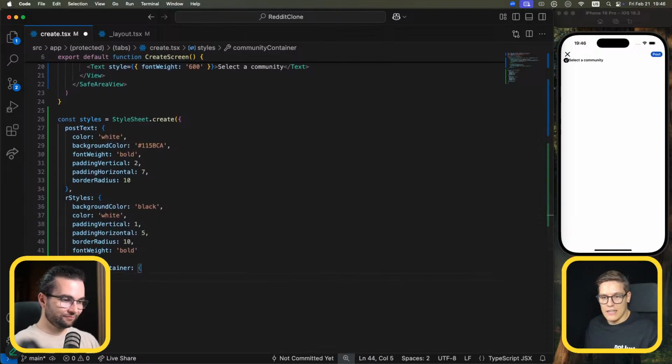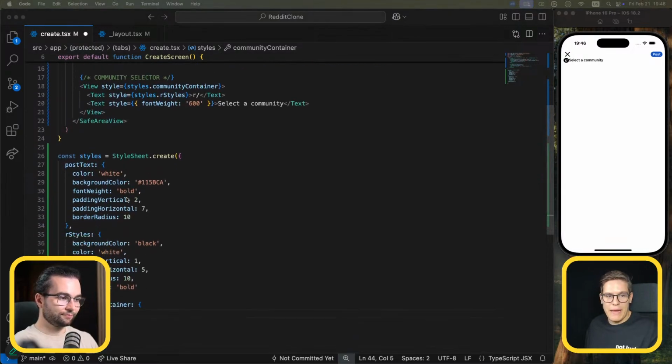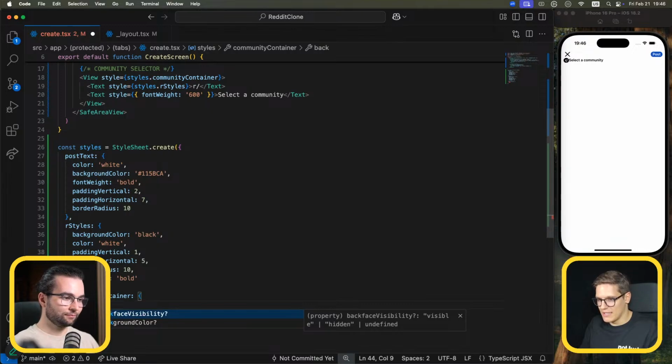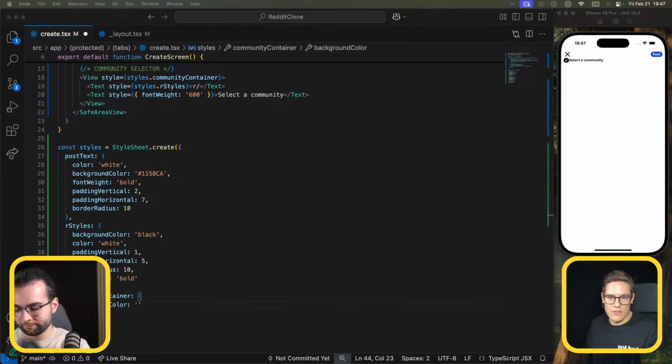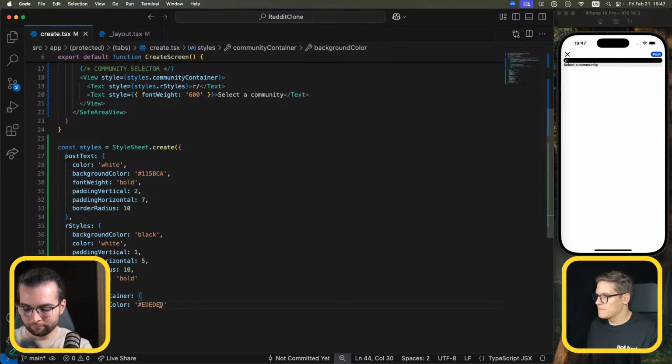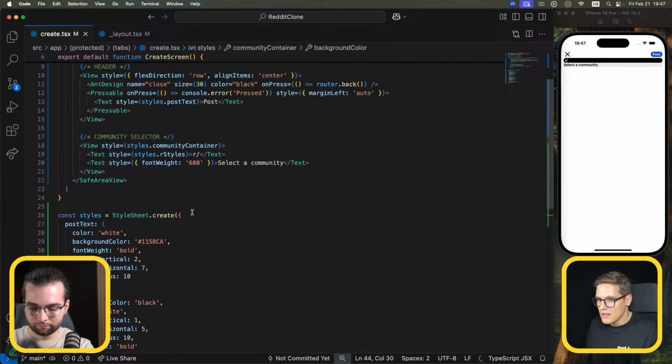Okay, so for the community container, first things first, we need to make the background color that grayish. So let's say background color, and I already have a color prepared, which is this hex. Oh no, I'm not passing it in the correct place.